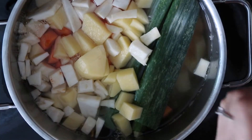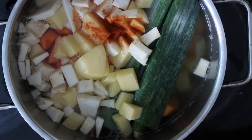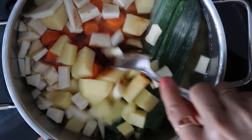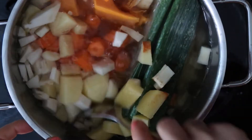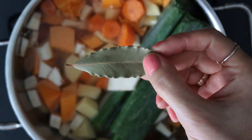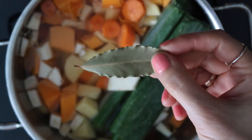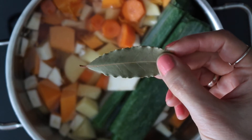Then I put all of my veggies in a pot together with the leek. I fill my pot up with water and put it on the stove. For the time being, I season it only with a bit of cayenne pepper and then I let it cook. There's one optional ingredient that I like putting in my soups, which is bay leaf. But if you don't like bay leaves, simply leave it out — no pun intended.